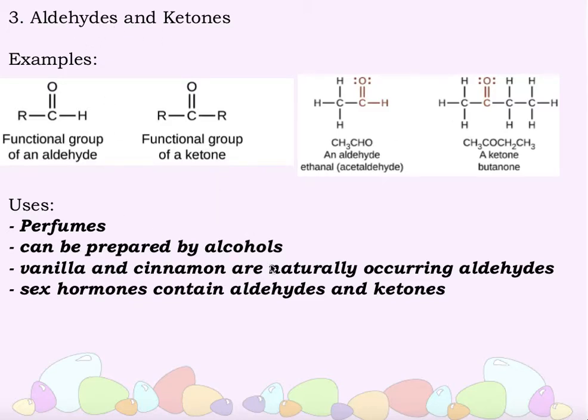Aldehydes and ketones, if you like smells that are spicy, cinnamon, vanilla, anything like those fall scents like apple pie, then you probably like aldehyde and ketone smells, because those are the natural scents that they occur in. Also, sex hormones are aldehydes and ketones as well. You can make these pretty easily from alcohols. So again, in organic chem, you can go in the lab and make these and make smells, and it's a pretty cool experiment. Because they have such strong scents, they're used in perfumes a lot as well.